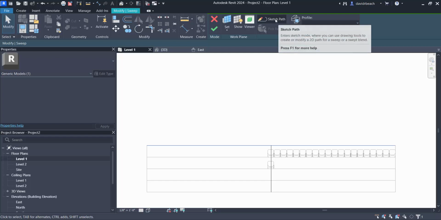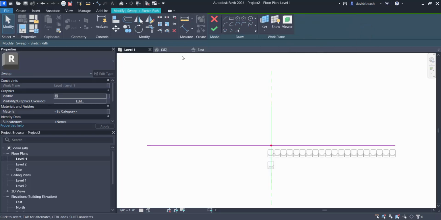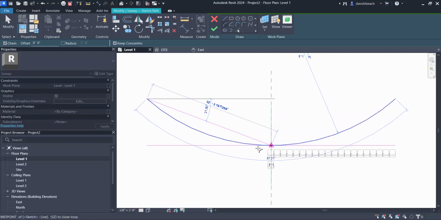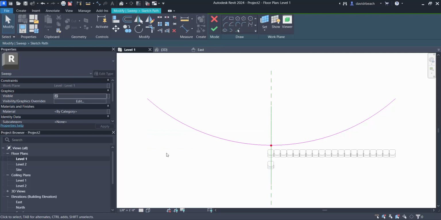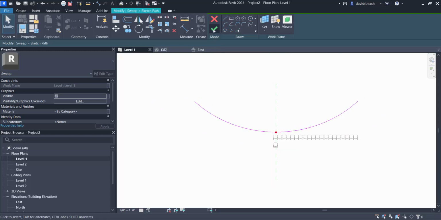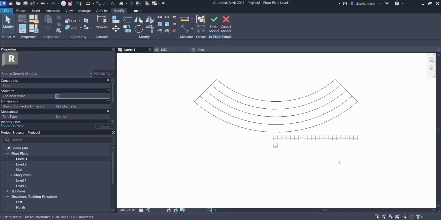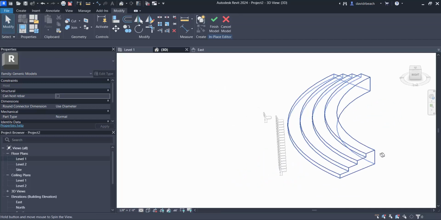This time I'm going to go edit sketch on my path, and I'm going to choose an arc. So let's keep our similar width, and I'm going to go edge to edge to build a curve. I'm going to delete the original path. The one thing I can't do with my path is I can't have disconnected lines, right? I could have complicated lines, but I can't have disconnected lines in terms of it defining the sweep. But now if I green check that and green check again, it has changed the shape of that rake. Cool?